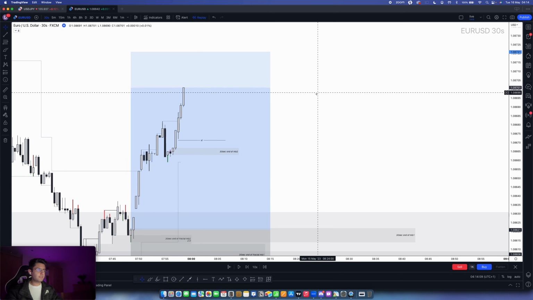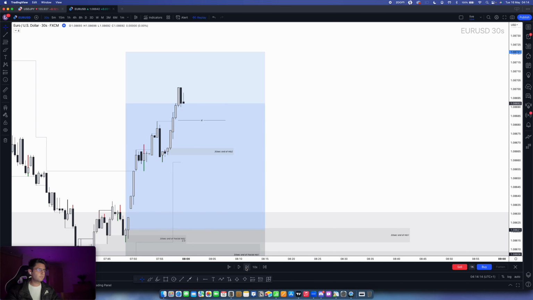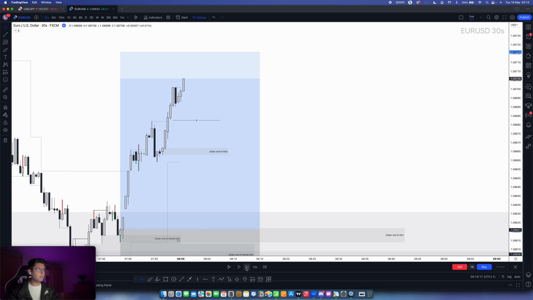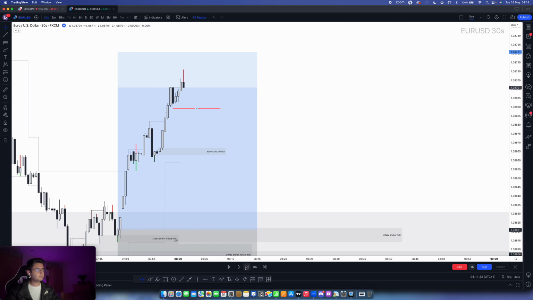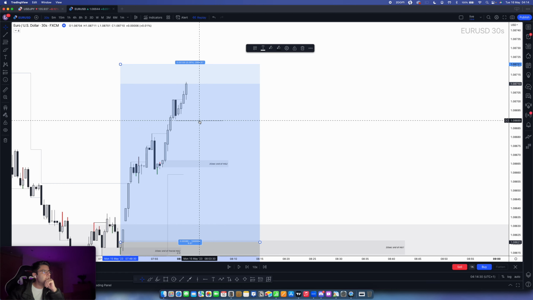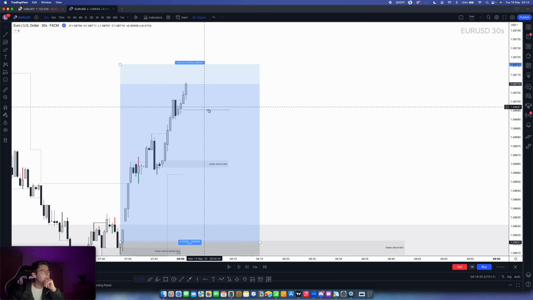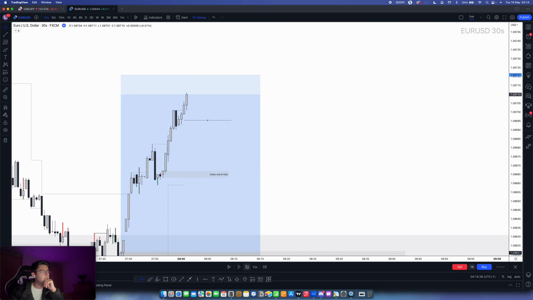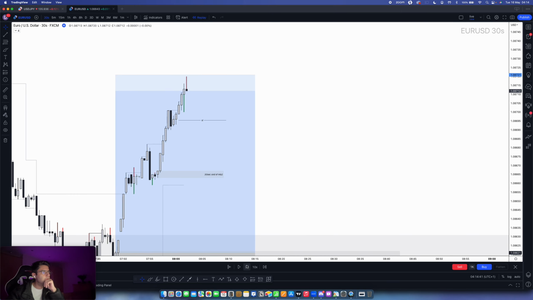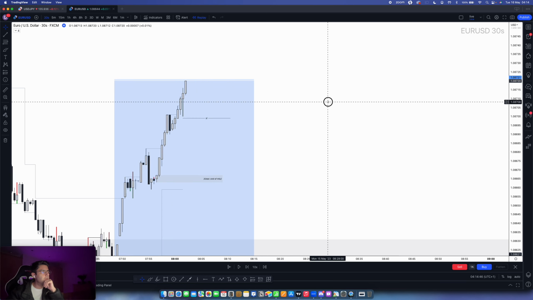See what price does. Price continues to push up, so I'll move it just under here. Messing around a bit. Pushes up. Put it just under here. There is a bit of an imbalance there, so I'm going to move my stop to just under this wick there to factor in for any potential mitigation. That cleared that imbalance. I can move below the triple M.